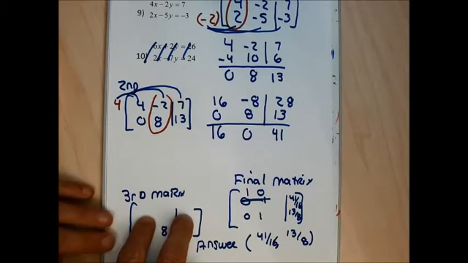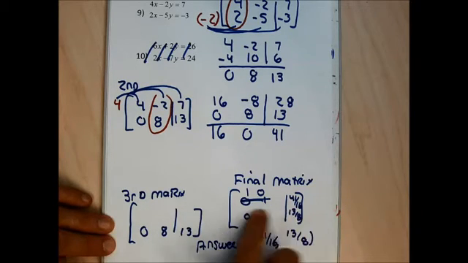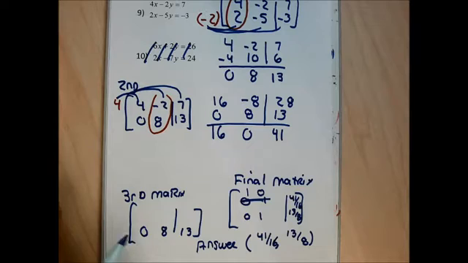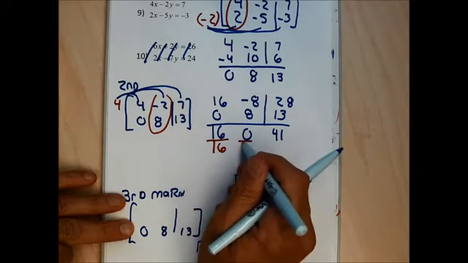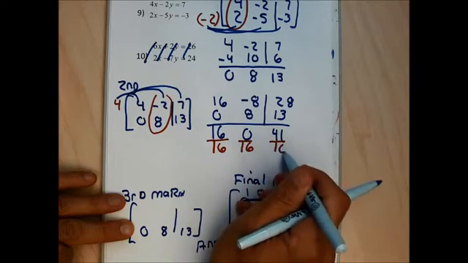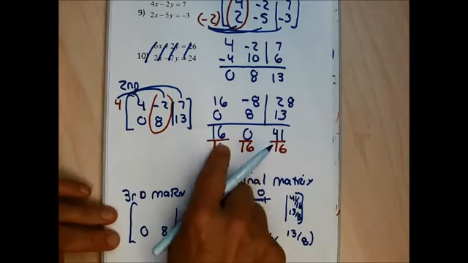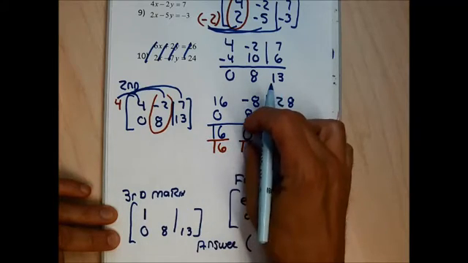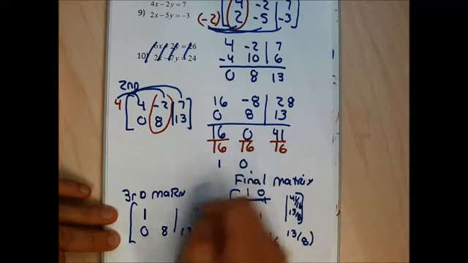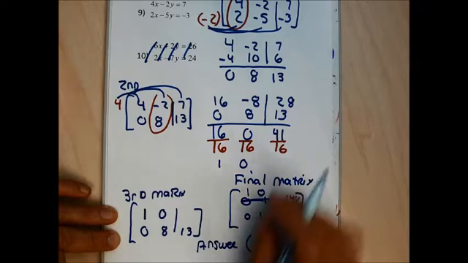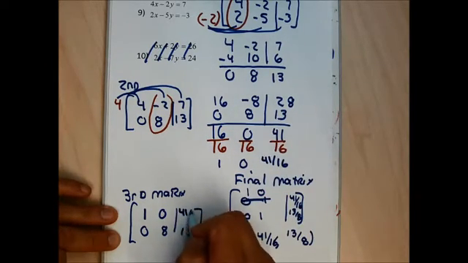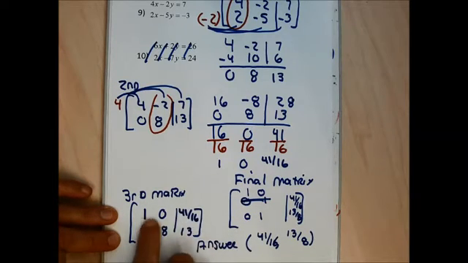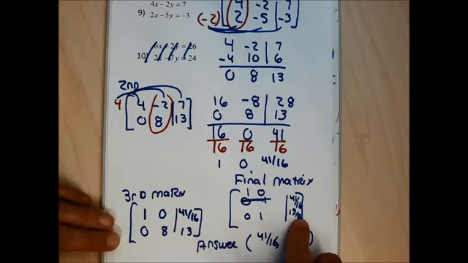I can write this as my top row, or I can make my top row look like this. And I'm going to make my top row look like this because I don't need to do any more work with this top row. Before putting this into the matrix, I'm going to divide all of these by 16. 16 divided by 16 is 1. 0 divided by 16 is 0. Any fraction with a 0 in the numerator is equal to 0. And 41 over 16 is what I need to have in that column. So I have now the top row matched up, the bottom row not quite matched up.